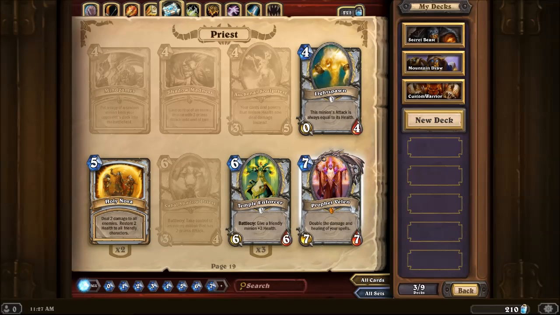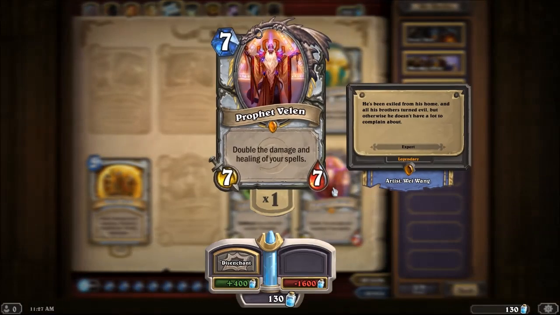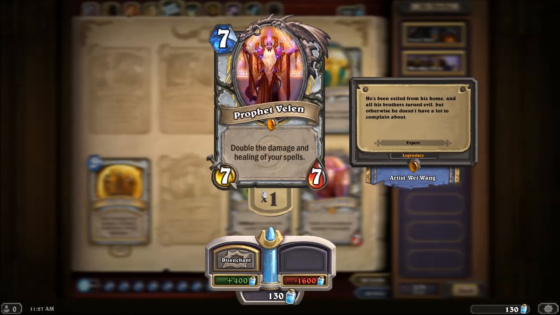The Prophet Velen. I don't have a lot of other Priest cards. I'm not a big fan of the Priest gameplay so far, so I don't think I'm going to use that card, so I can deconstruct it and get a total of 400 dust just from that one card alone, since it's a legendary. If I wanted to create him, since he's a legendary, it would take 1600 arcane dust.